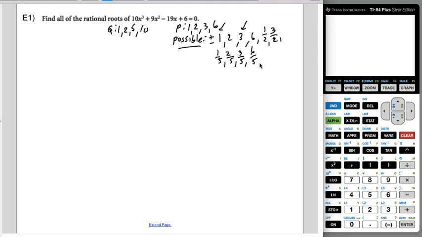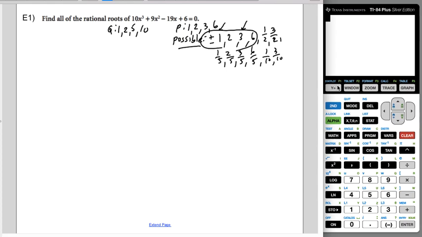And again, you don't have to find all the possible roots. I just want to point out that you could if you wanted. And then all of these numbers over 10. So 1/10, 2/10 is already listed, it's a fifth, 3/10, and then 6/10 is already listed, it's 3/5. So these are all the possible roots, which means that when I'm guessing, I'm going to stick to these numbers probably, right? Now, it might turn out that those numbers aren't correct, but I'm going to start with those as my guessing numbers for synthetic division.